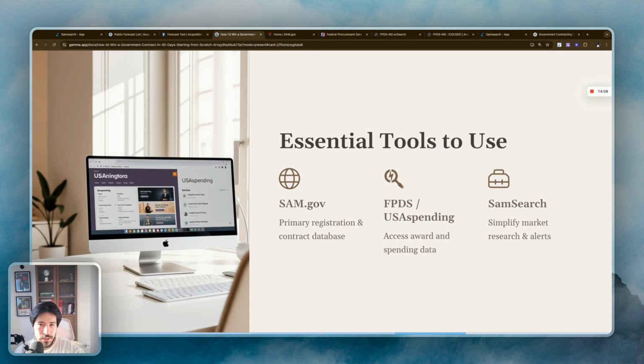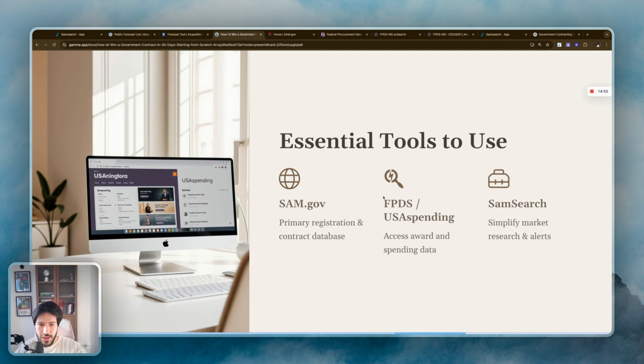Now, that's it for 30 days. If you're starting now, in 4 weeks, you should be ready to submit your first response to a sources sought. Tools that I've shared with you that I think will help you immensely. Obviously, SAM.gov, you need to register on the website, but you don't need to use it for search. SAMsearch has government contracts and deep analytics and AI across state, federal, local, and education. So it's a lot easier to set alerts, stay organized, get analytics, chat with the government contracts using it. So you're not spending a lot of time on SAM.gov. And also get forecasted data as well.